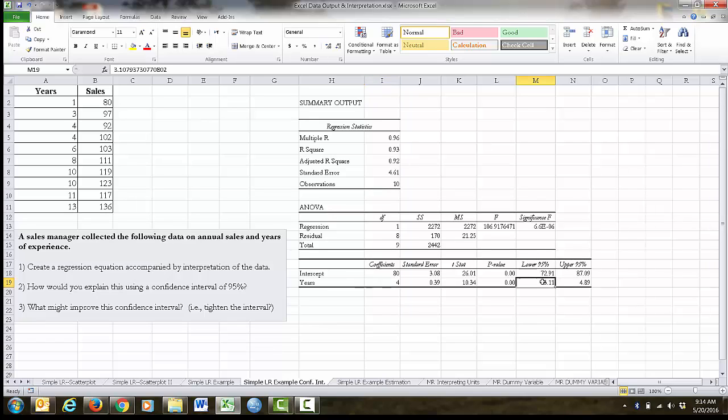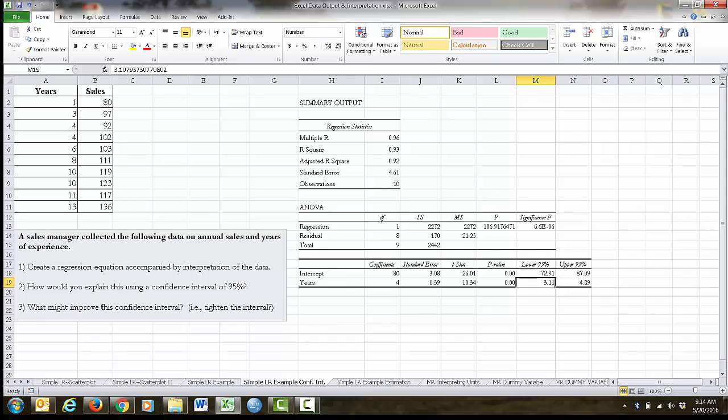And how we would interpret that is, especially for this value, we're estimating that for each 1 unit increase in years of experience, this increases sales by 4 units. But we can be 95% confident that the real value is somewhere between 3.11 and 4.89. In other words, there's only a 5% chance that the real value is under 3.11 or over 4.89.